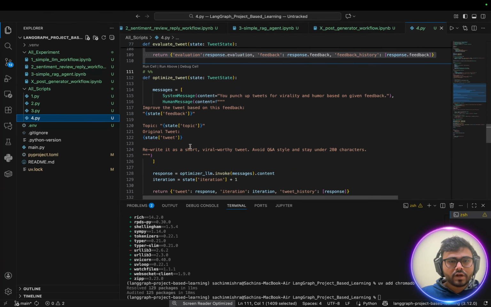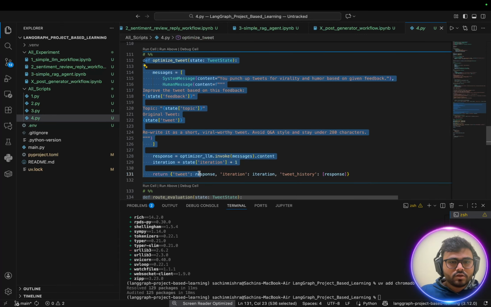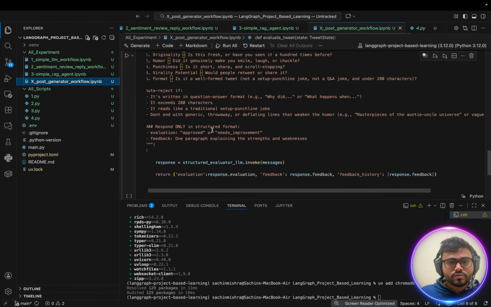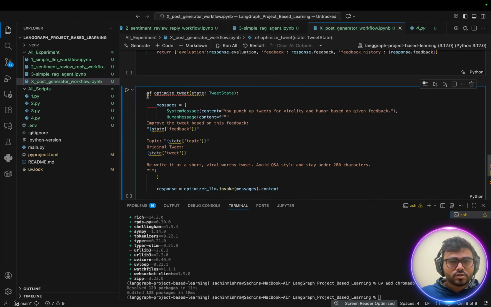And then finally we will have something called optimize tweet. So let's suppose needs improvement comes, then we need to optimize that tweet, right? So let me copy this function also and go over here. Now in order to optimize the tweet, we first need to get the tweet.